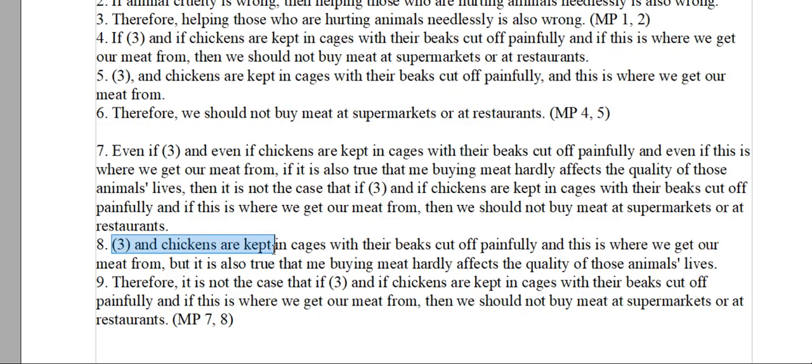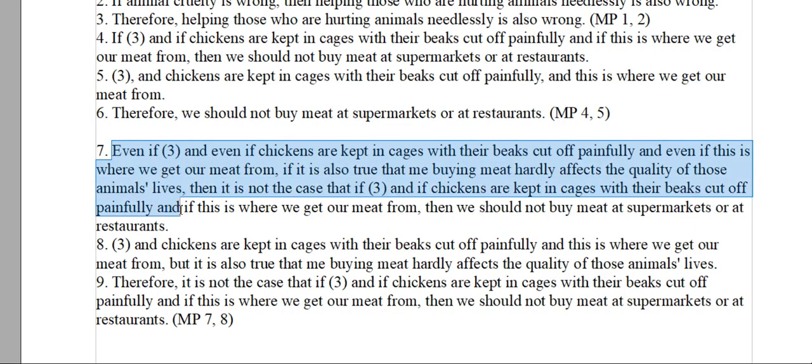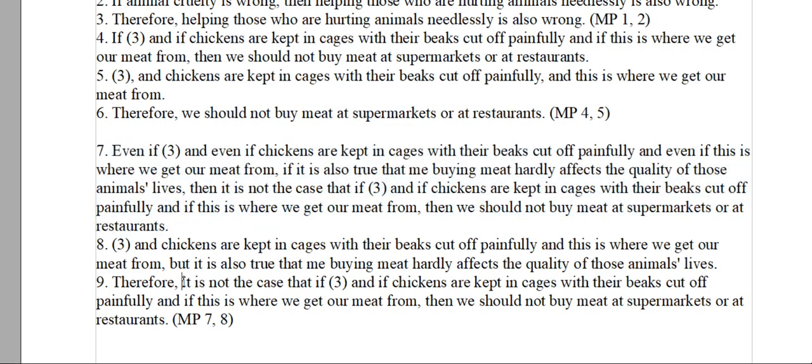Yes, 3 is true. Yes, chickens are kept in cages painfully. Yes, this is where I get my meat from in the supermarket. But it's also true that me buying meat hardly affects the lives of these animals. You're just affirming everything from modus ponens that was in the if-then up here in 7. And then you have it is not the case that. That's where you're ultimately headed.